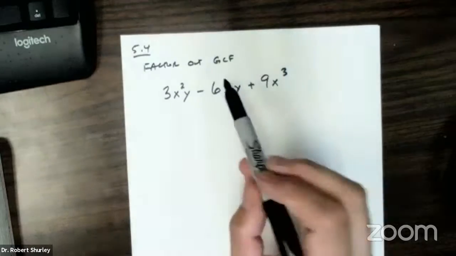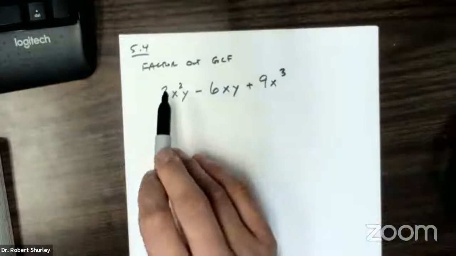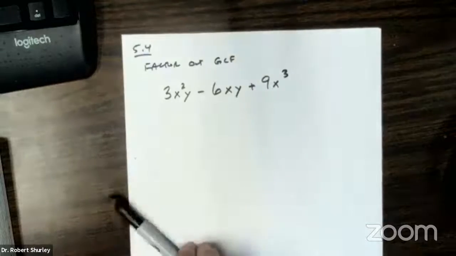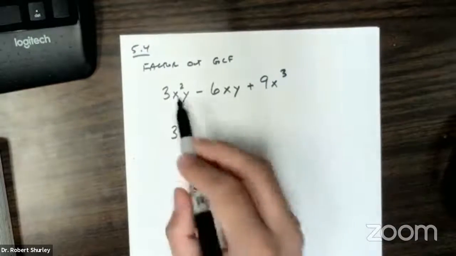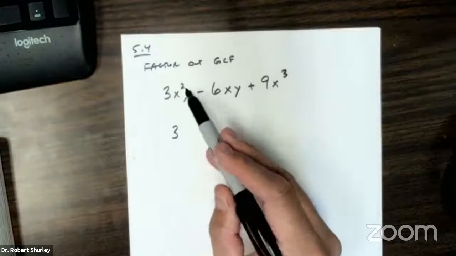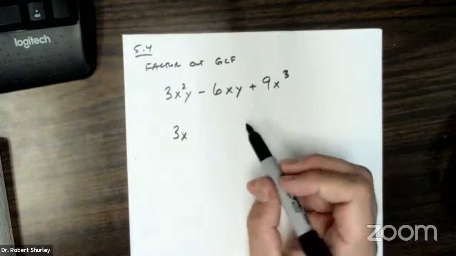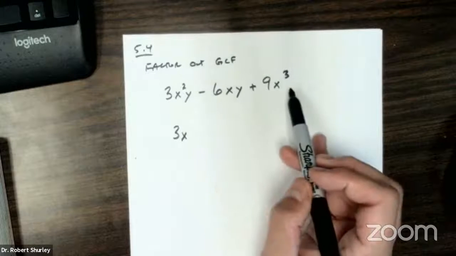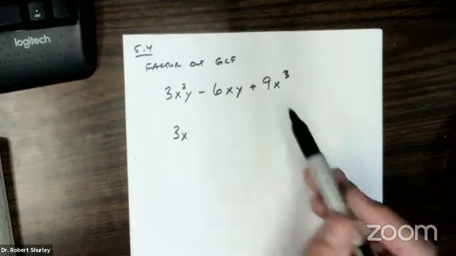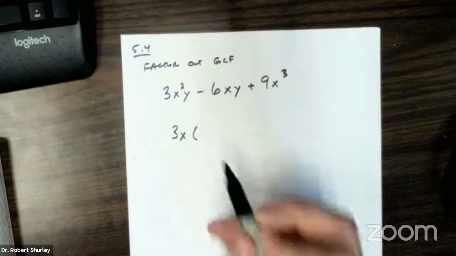So if I'm going to factor the GCF, which is always the first step in any factoring question, you want to check to see if there's a GCF. First, we're going to look at the numbers 3, 6, and 9, the coefficients. We can factor out a 3, right? We can divide all those by 3. And then if we look at the x's, we got an x squared, an x, and an x cubed. Well, they all at least have an x. And the y's, we have a y, and no y. Well, I can't factor a y out because the y is just not there in the last term. So therefore, I can't factor a y out. So I can only factor out 3x.